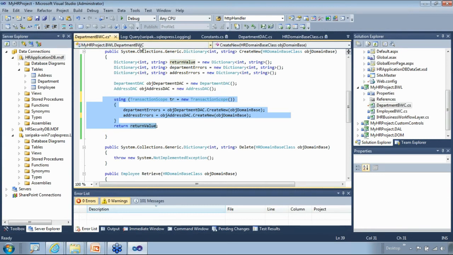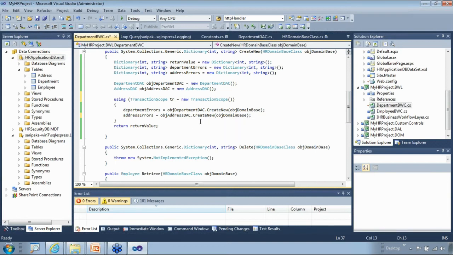For example, if I call this create new method inside another transaction scope, and that method has its own transaction scope, there is an outer transaction scope and a nested one that you can handle in a nested way. Likewise, you can use multiple other options which can be more complicated. For now, we don't want to go there.